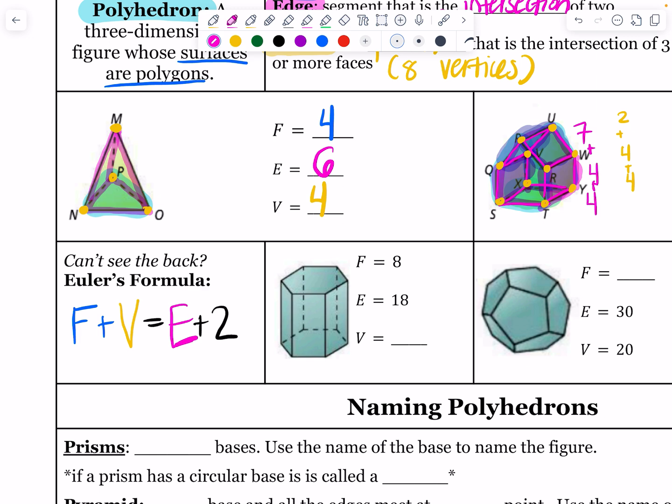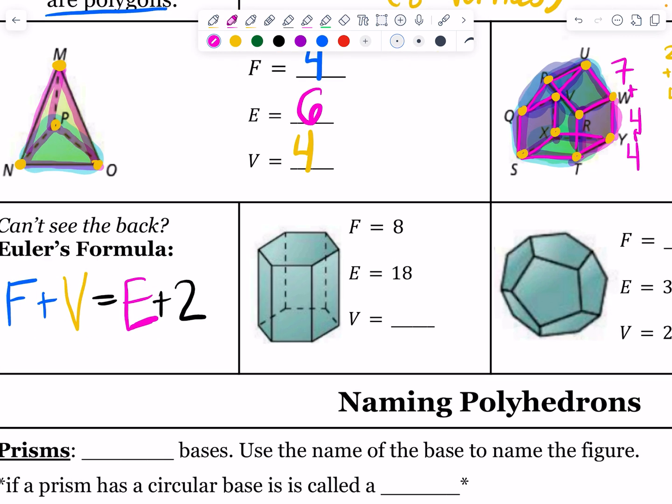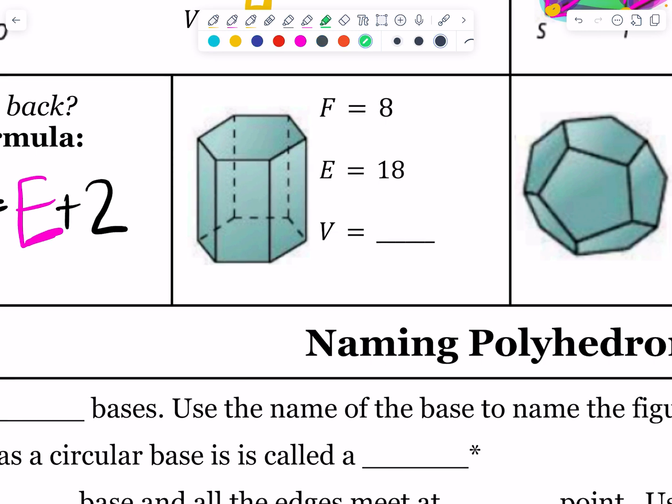So there's going to be times where you can't see the back. So like on this first one, you can see the back. If I were to count my faces, here are my faces. I've got the top, the bottom, that's a hexagon, so there are 6 walls. So 6 plus 2 makes 8. We can see our faces easily on that one. Now we've got my number of edges. Again, that is going to be 6 plus 6 plus 6. That is 18. Easy to see.